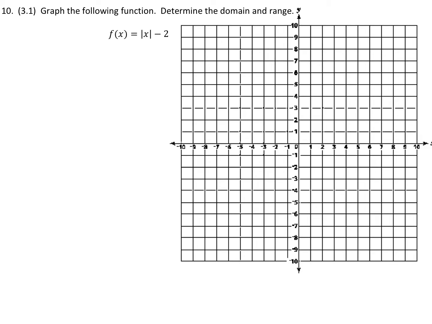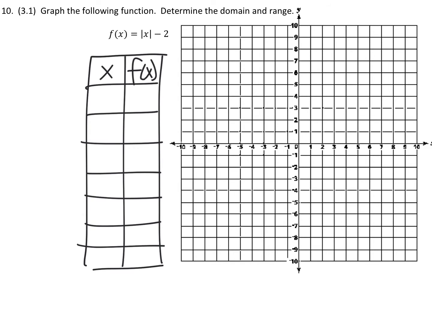So we have a function, and the first thing I'm going to do is make a table which will help me to determine some coordinate pairs or ordered pairs to graph. Next thing I'm going to want to do is find some values of x to solve for our input in order to get our f of x, our output, and then that should give us some coordinate pairs.